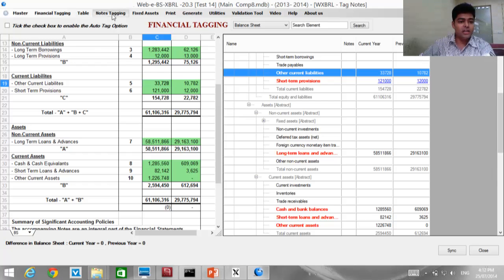Coming to the next part, that is notes tagging. In notes tagging, you have to do the block tagging. For example, you have the accounting policies, then you will select one accounting policy from there, then tag with the disclosure that is represented by the text block item type.